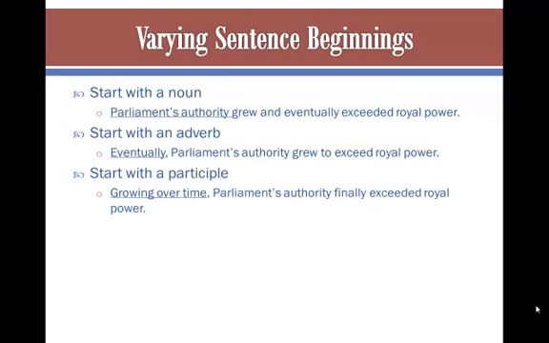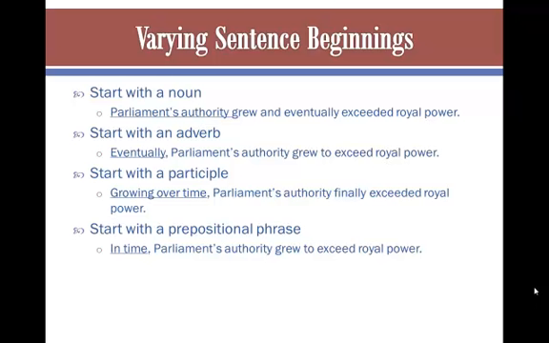You can also start with a participle. Growing over time. There's your participle. Parliament's authority finally exceeded royal power. Again, you have the same basic sentence, you're just changing it, you're making it a little bit more interesting by changing how you start it. And finally, you can start with a prepositional phrase. So, in time, there's your prepositional phrase, Parliament's authority grew to exceed royal power.